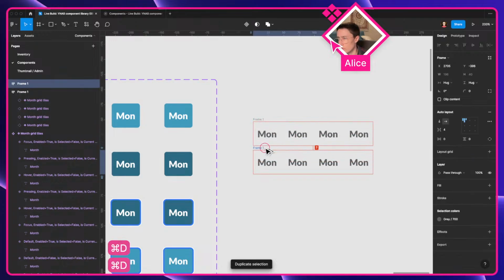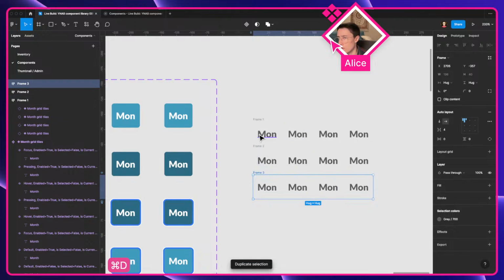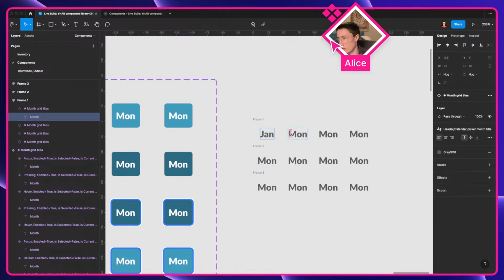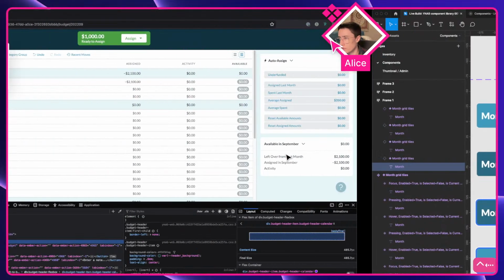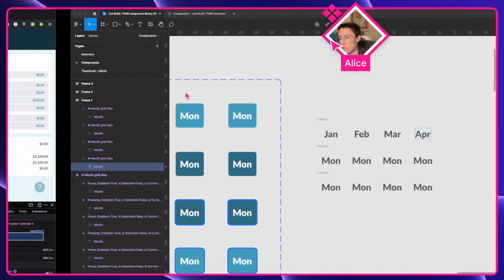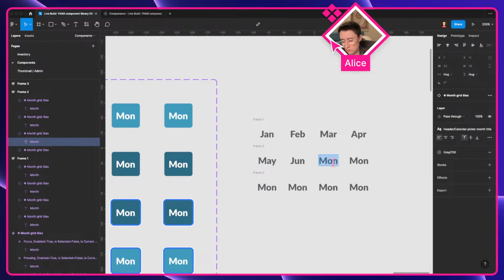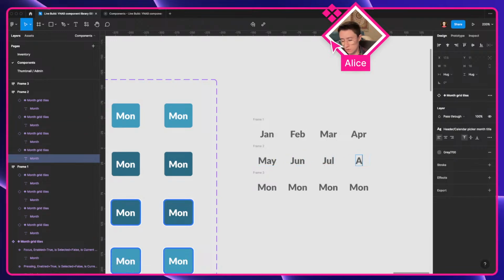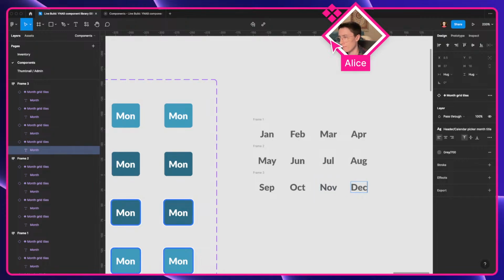So there's our first trimester, second, third, and we've got January, February, March, April. Make sure those are correct. Yep. May, June, July, August, September, October, November, December.